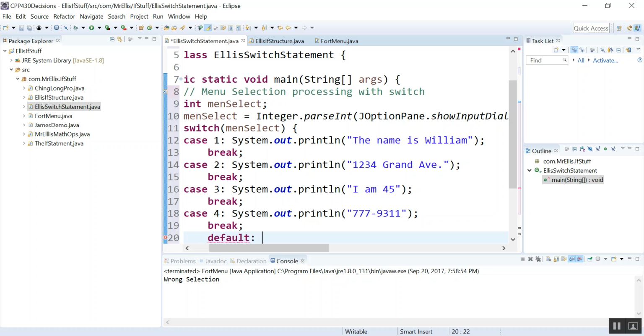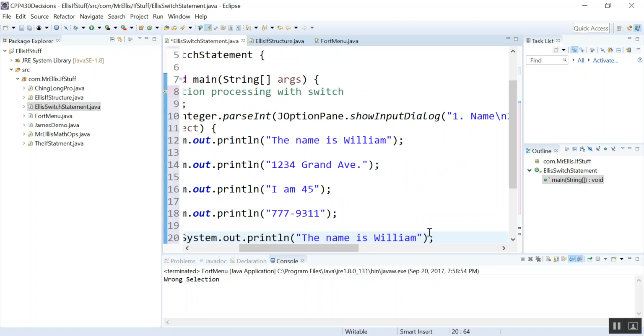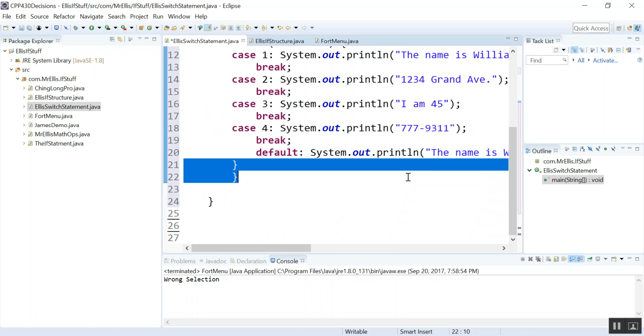Okay? And all that says is that if you don't find one of these selections, 1, 2, 3, or 4, I want you to do this. And I'm just going to simply say wrong selection again.